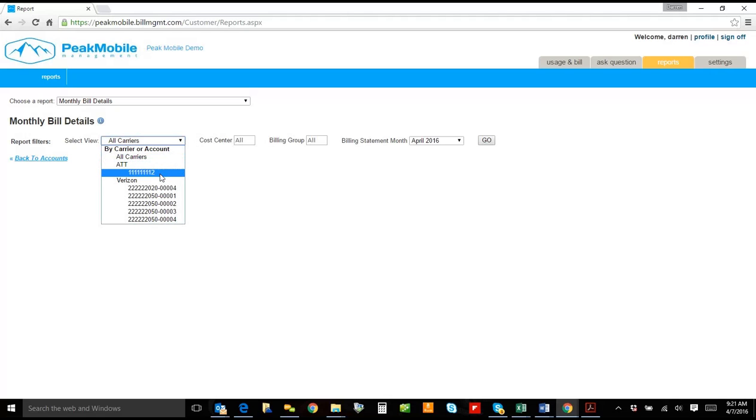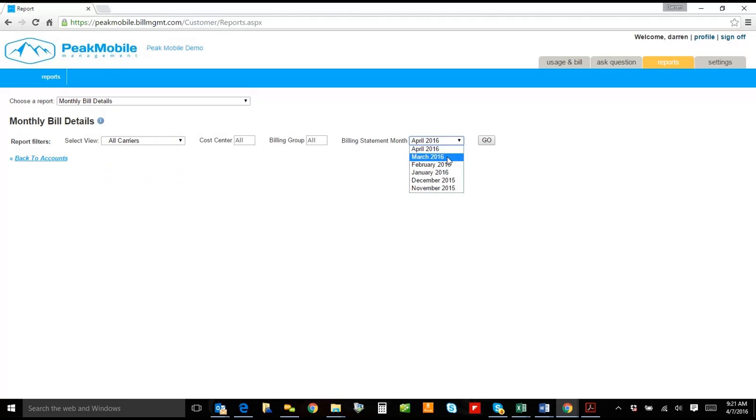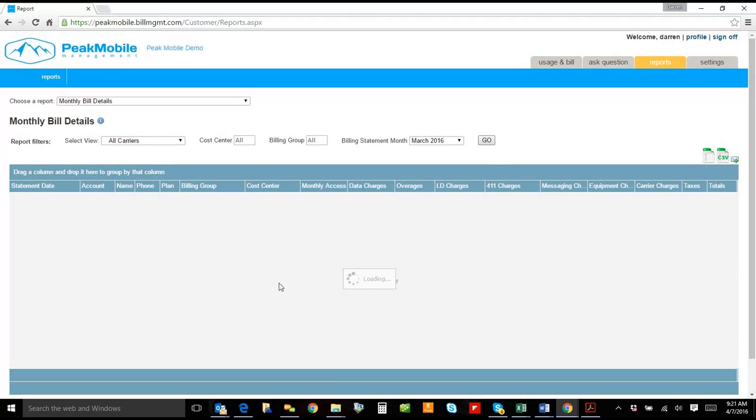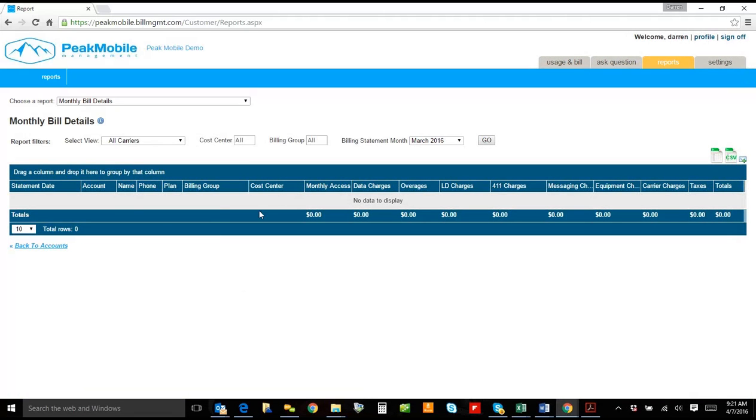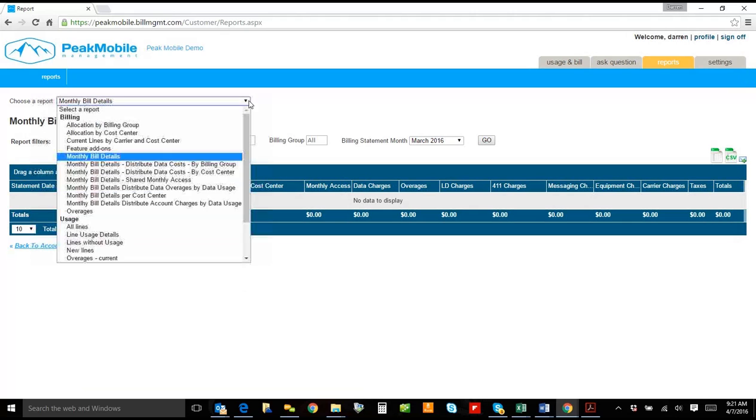So in this case, we can pull a report with the AT&T lines, all the Verizon lines, all on one spreadsheet. Now, I'm not sure if we have any data in here right now, but I'll try to pull it and give you a look at what it, actually we don't have anything in there at this point. Just wanted to give you a heads up, we have that ability, and I know that this is a huge time saver for a lot of our customers that are doing this on a manual level.